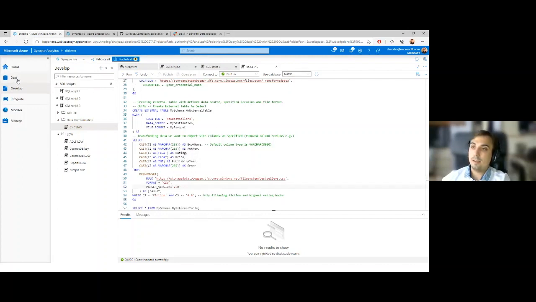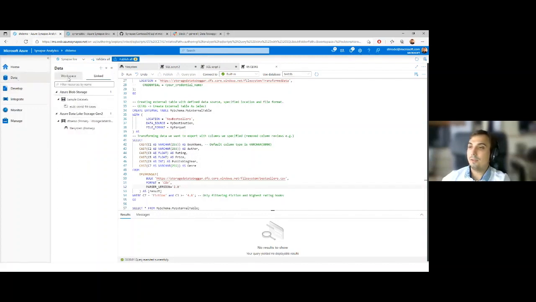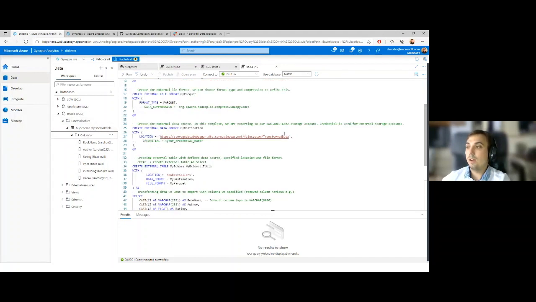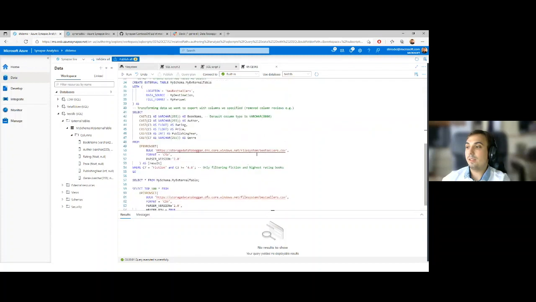And if I go back to my data hub and into this workspace place, in test.db, I need to refresh my external tables. And here I can see my schema dot my external table with the columns I specified previously. So this is my external table, but please bear in mind the data that we are going to query via this external table is not stored here. The data is stored on our file system on this path we previously provided.